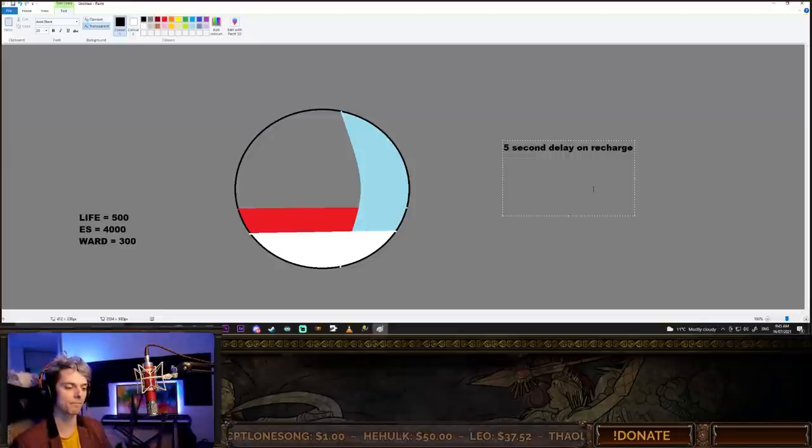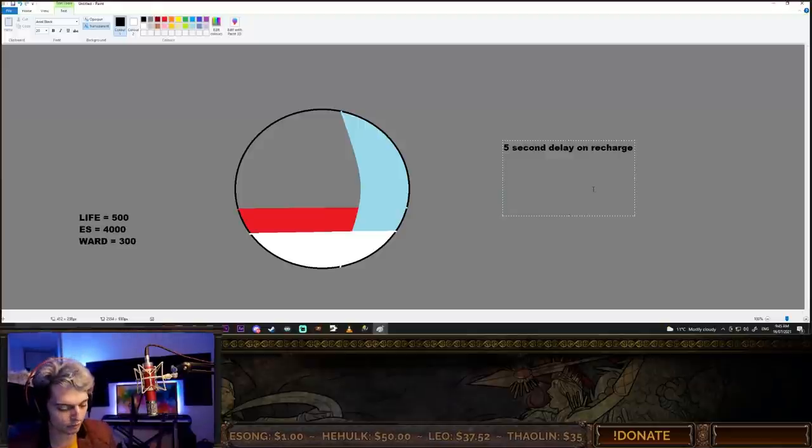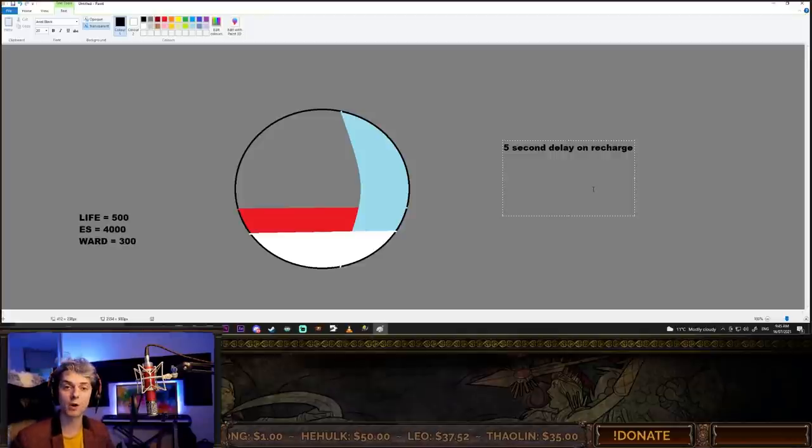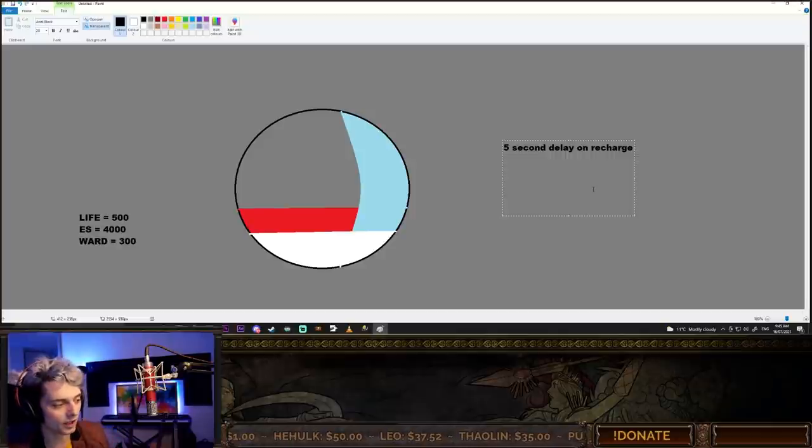So the upsides to something like this is it's really, really good at adding an extra layer on top of potential one-shots. So as Chris did mention, it's really, really good with things like block, evasion, and dodge, and everything like that. Where it doesn't function too well is having a very small amount of Ward. It's basically just like a tiny, tiny little bit more effective health on top. However, it's going to stop those potential small hits and large hits kind of breaking through your barriers, stopping your ES from recharging or anything like that.